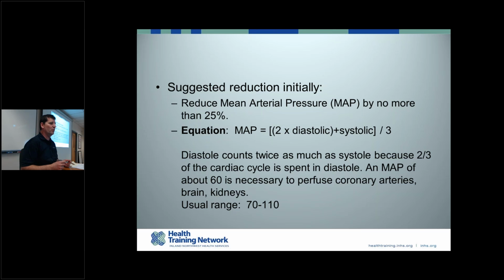So here is our MAP equation. I'm going to state it up there. Gary loves to pop things like this on the test. Yes, we have automated blood pressures coming out, but in some cases our systems do not work and you're going to be using manuals. So I do want you to know basically how to figure those out as well. Yes, the diastolic counts twice as much on these systems, 2 times the diastolic plus the systolic.